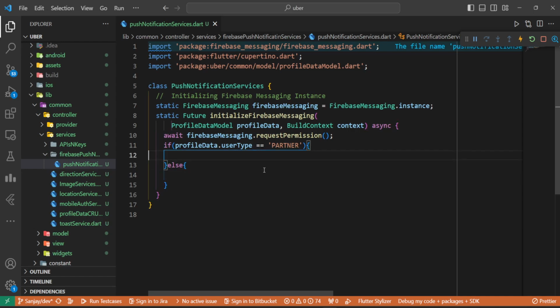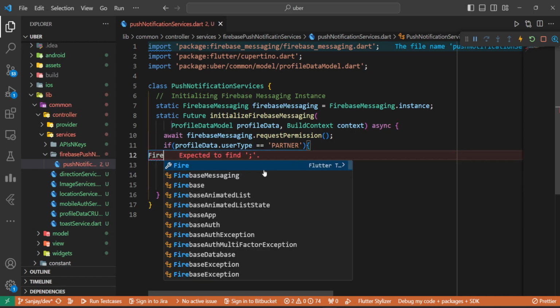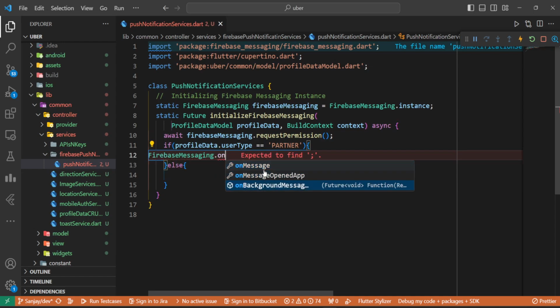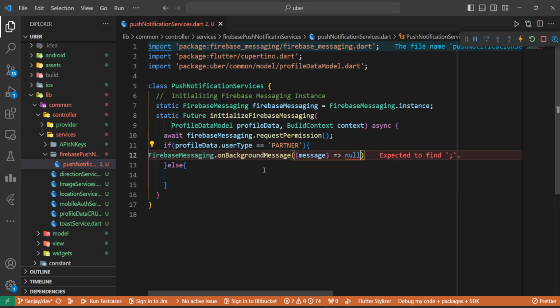normal writer. So here we'll go with FirebaseMessaging dot onBackgroundMessage. So what we're gonna do if we encounter a background message basically means that your app is in background. That's it. And now it's time that we configure for foreground.